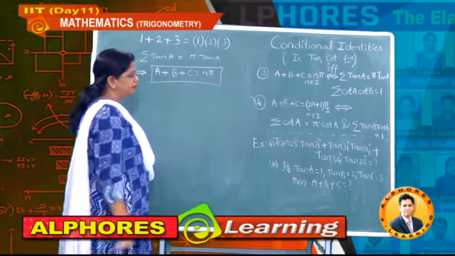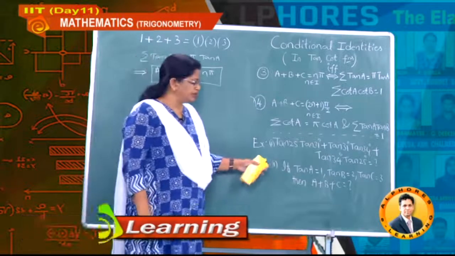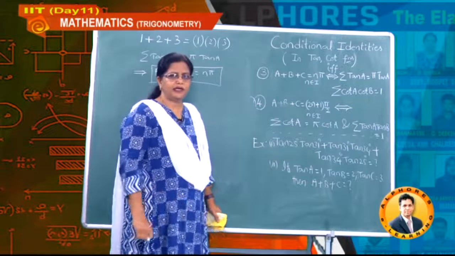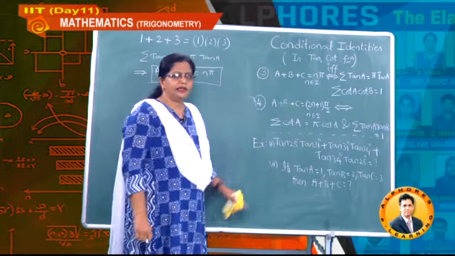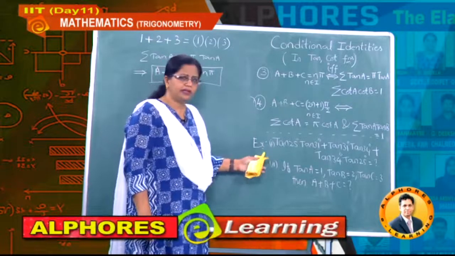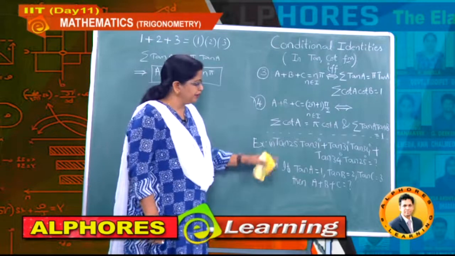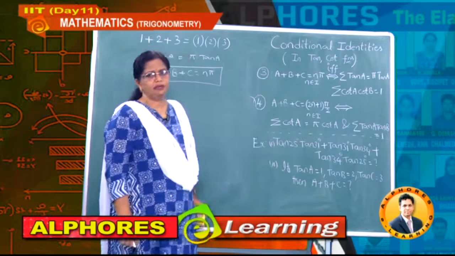Directly you got it without knowing what angle B is, since tan B is 2 means I don't know angle B exactly. I would have to go for a calculator etc. But no, those are not available for our exam. Hence you have to make use of this kind of formulae.